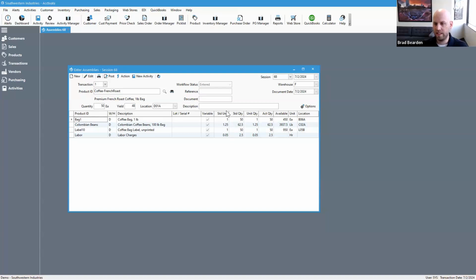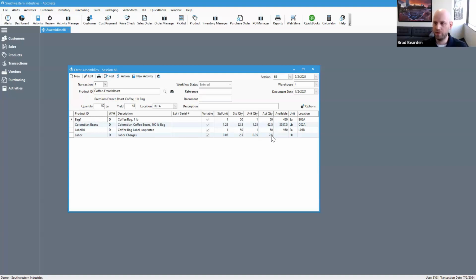And then as far as the components that make up this product, you'll see different components such as a bag, some of the beans, the labels, the labor that goes into it. And we can take a standard recipe, if you will, and extend that out to make the total number of 50 bags, but then we have an actual quantity. So we may end up using more or less of that component than intended.